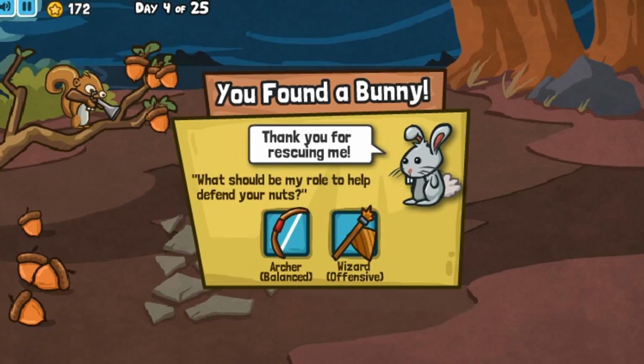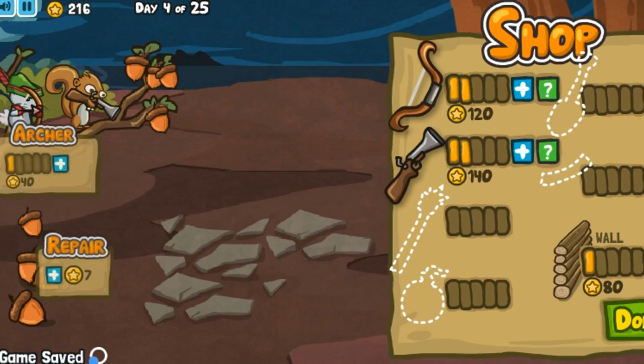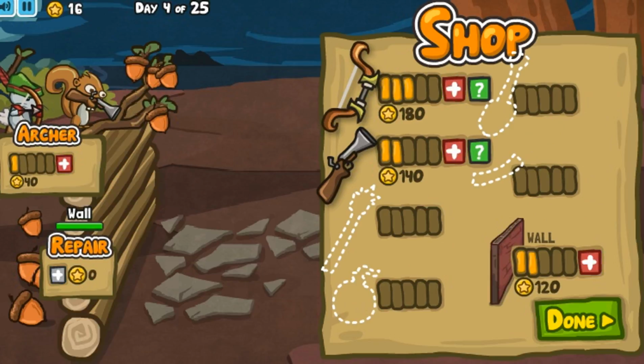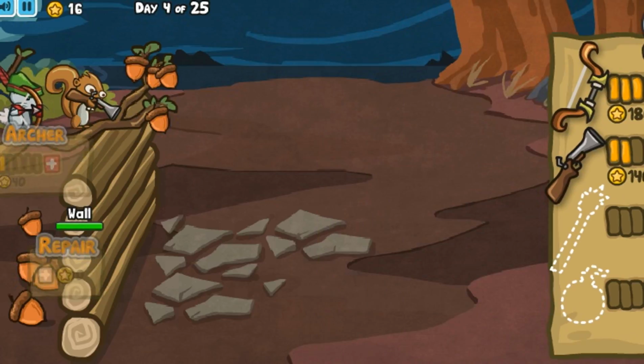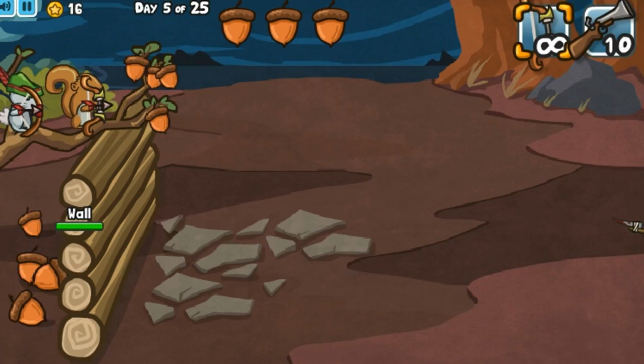Thank you for rescuing me. What should my role be to help defend? Wizard, offensive, balanced. Now you're gonna stand next to me. 44 coins, that's nice. Okay, I'm gonna upgrade this one and the wall. Yeah, now that we got a better wall, I can upgrade the freaking archer, man, too. Nice. I might upgrade the wall soon, because the wall is breaking easily.